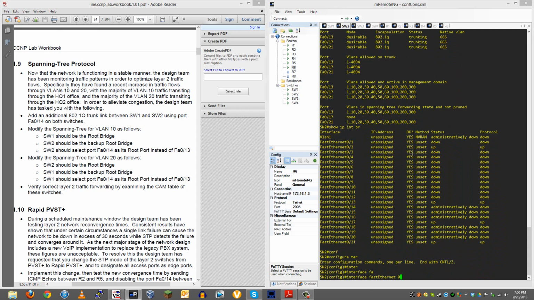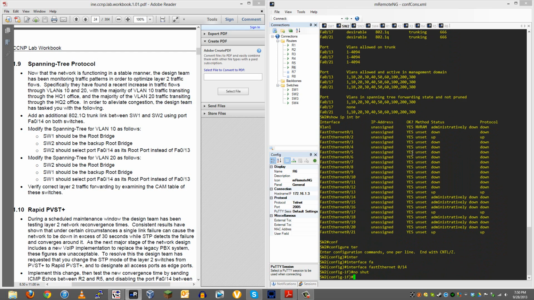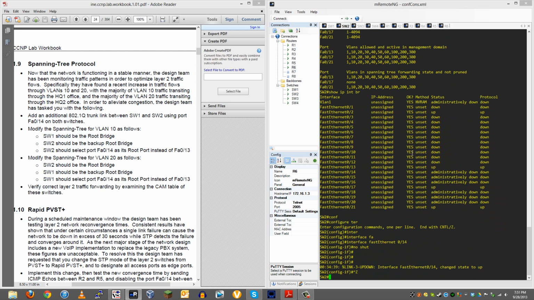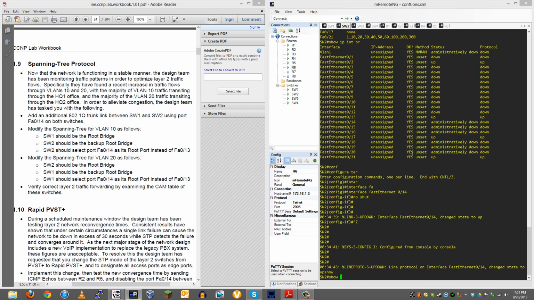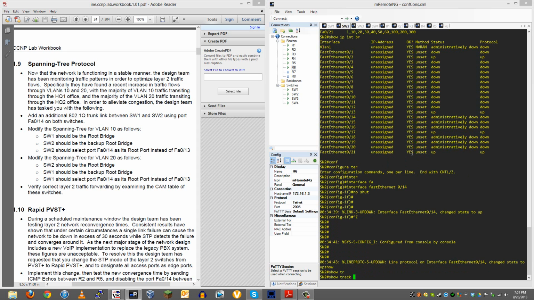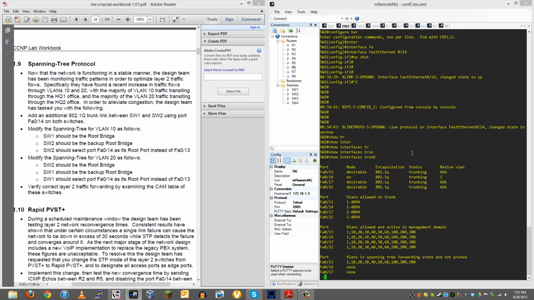Interface FastEthernet 0/14, and do a no shut. Once that changes to up, show interface trunk, and there it is. Desirable.